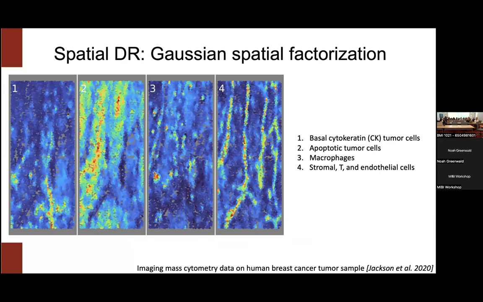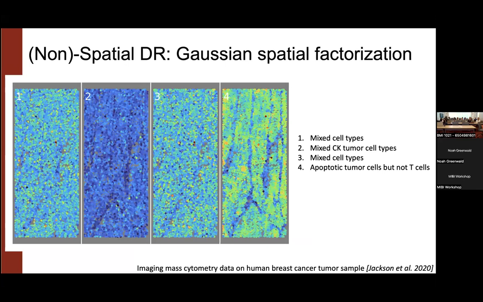So we applied the spatial factorization, and this is what we found. I really like these. These aren't as crisp as the ones that you guys saw before, because this is a Gaussian version, but I suspect that with the MIDI data, when we do the non-negative version, it's going to be much crisper. But we still see a lot of really cool things, and in particular, I really love the fourth one here, where we see really clean vascularization in the tumor cells.